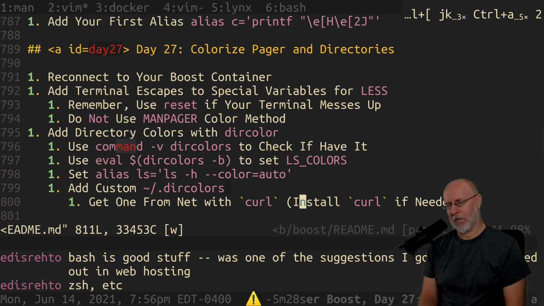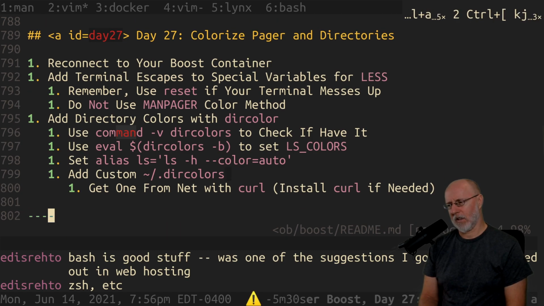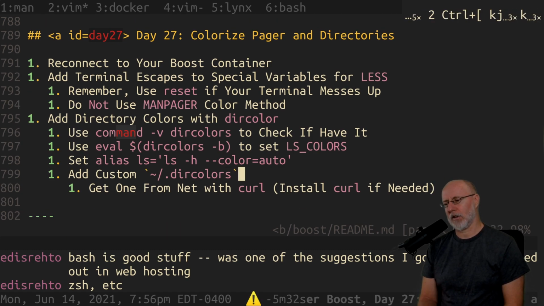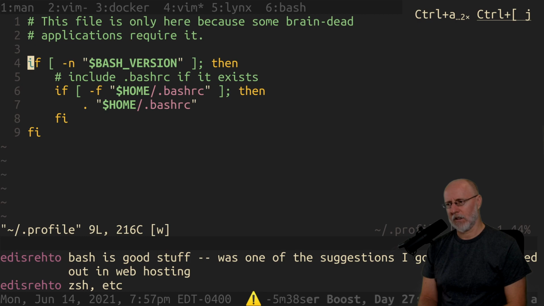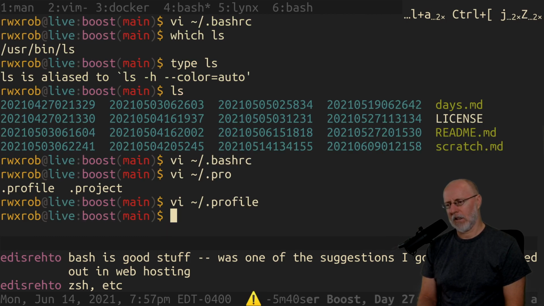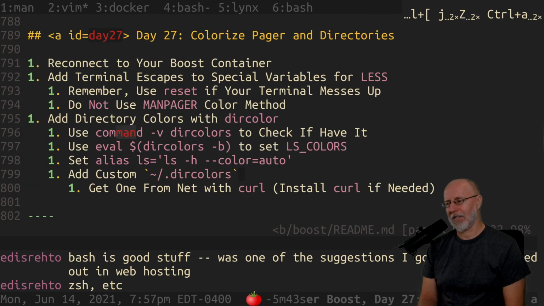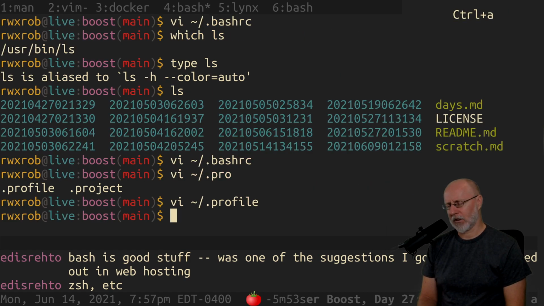I'm going to wrap up with this. You can get the dir colors file. You're going to spend all night looking at all the different dir colors out there and find the one that you love. There is something wrong with my prompt. I honestly do not know why my dir colors are leading into the prompt. I think it's actually because his dir colors are busted. So I'm going to go get my dir colors.